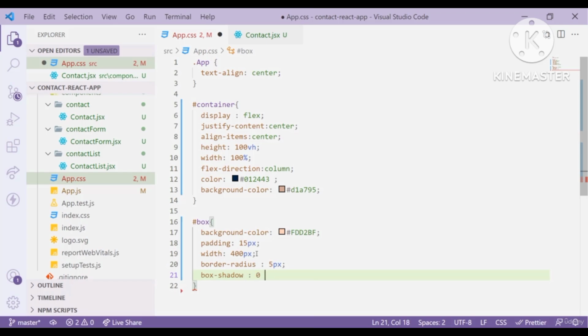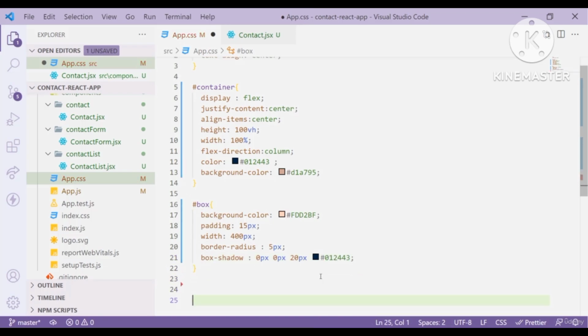Now this is going to be equal to 0, 0, 20 pixels. So 0 pixels, 0 pixels, and 20 pixels, and a color of hashtag 012443. And after this we'll also be giving it a color, so hashtag 10012443. Alright, so this is the box color.